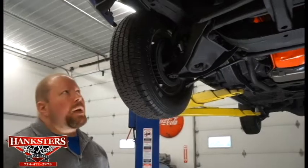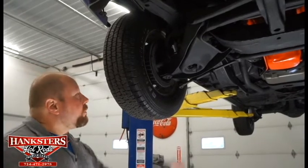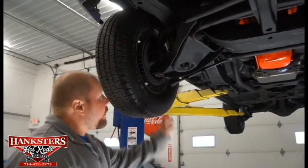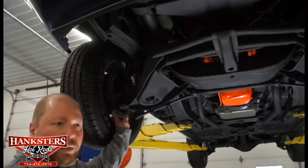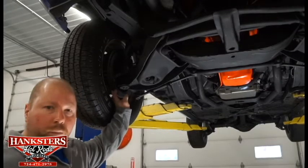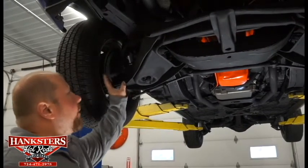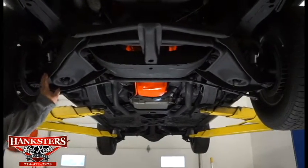And now finishing up underneath the front end here of our 69 Camaro convertible. We'll just touch on some of the stuff up here on the front of the car. Starting out here at the ends, we do have drum brakes on the front as well. This car is a manual drum brake car, so drums all the way around. We have all the stock stamped steel suspension components on this car as well.